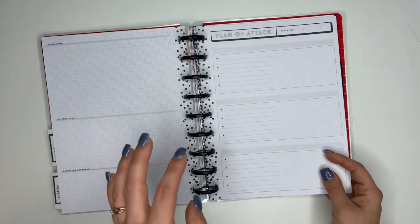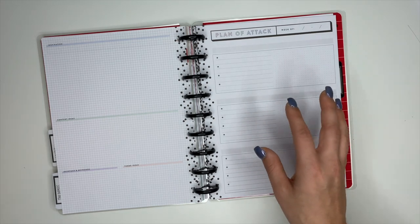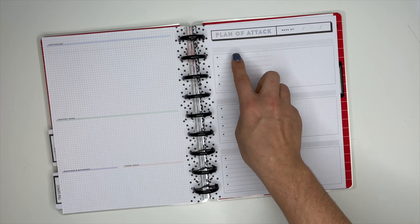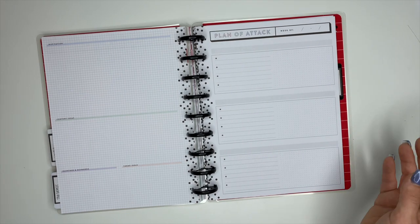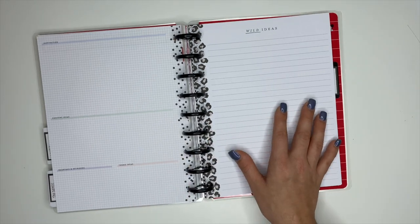These are actually from the social media pages from the Happy Planner. And I thought these would be great to have to recategorize. So let's say we talked to the bank and the bank gave us some quotes or something. I could write all that information down here. So that's what those pages are for. I also stuck some line paper in here in case I need to make notes or anything.